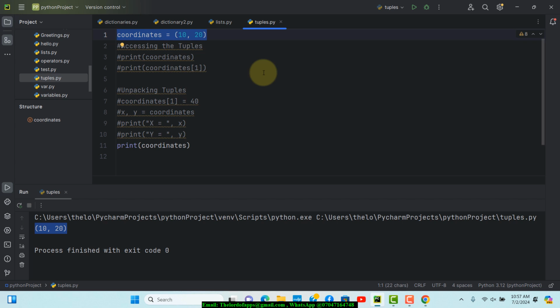And I think that I'm done with tuples. Okay, and I believe that you guys really capture what that is. And in the next one, we're basically going to take a look at sets. Okay, so bye bye for now, and I'll see you in the next one.